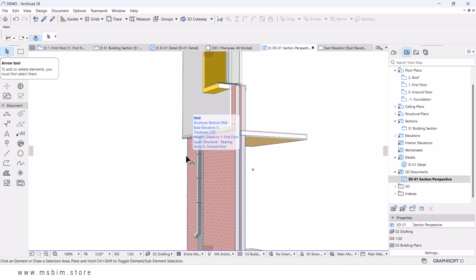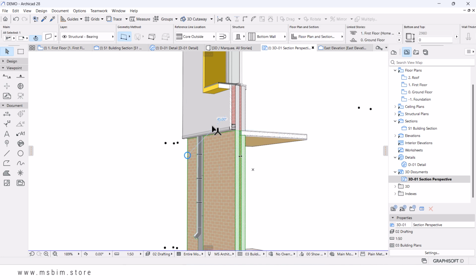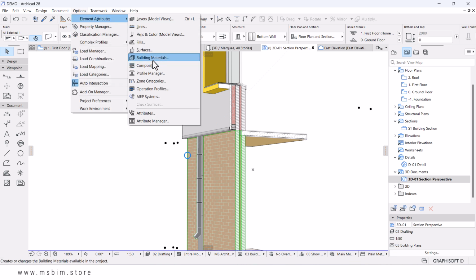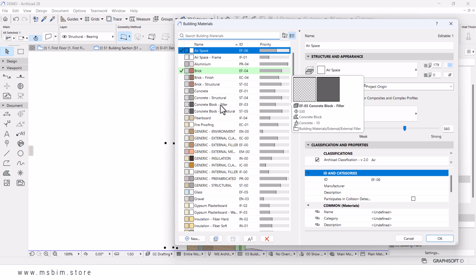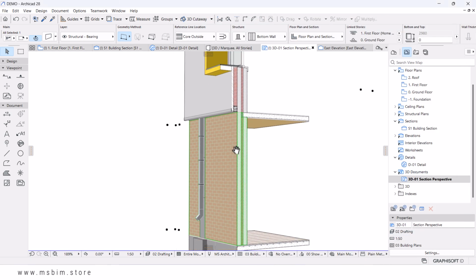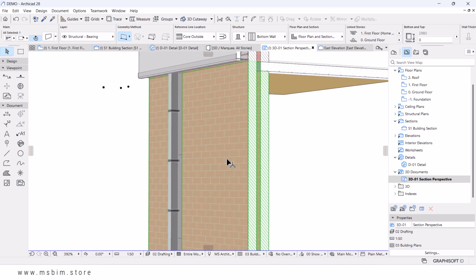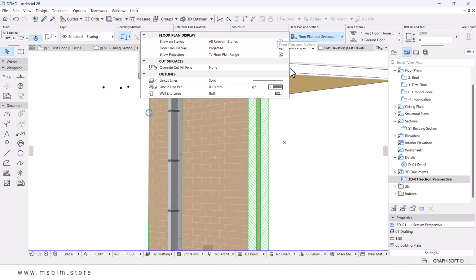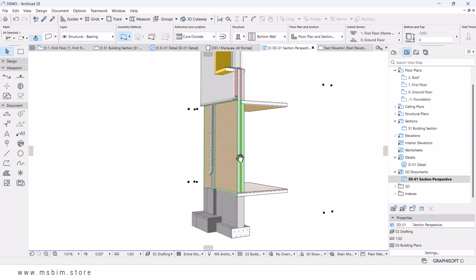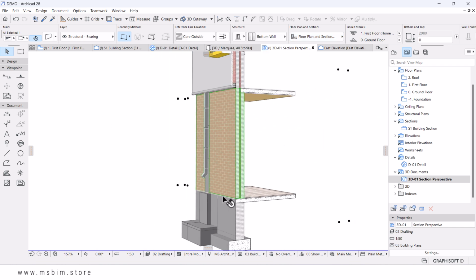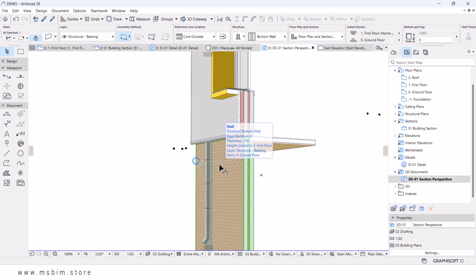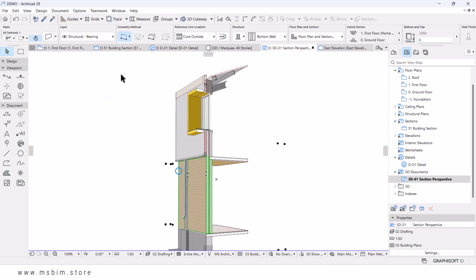Remember I talked about the hatching of the materials when we're creating the building materials. So let's select this and then go to options, elements. Let's go to building materials. What am I talking about? So this should be on, let me see something first. Oh, so this should be on the surfaces. Should be on the surfaces, right?